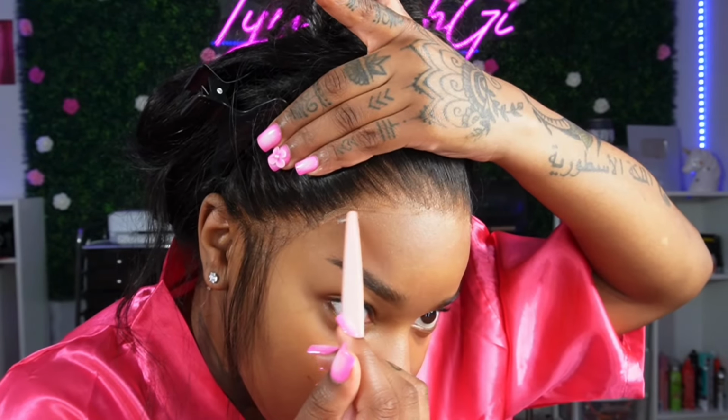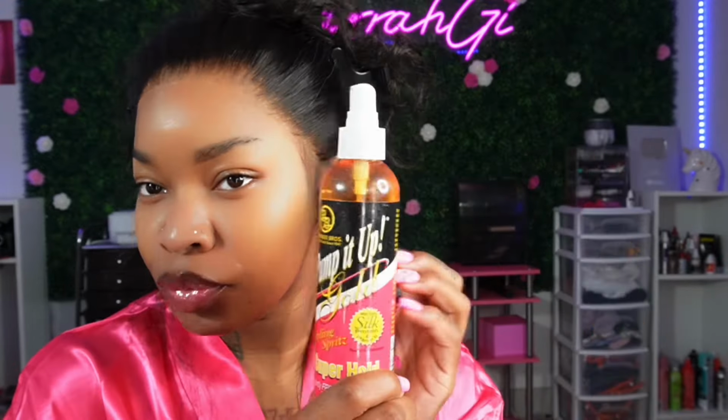Then I also had to go back in and add some glue to the parts that I didn't get that much glue on. But guys, can you see how the lace is just melting in? These units that I've been getting lately that have been pre-customized, the lace on them has been chef's kiss. The plucking on this unit was really, really good as well. They plucked exactly how somebody would want their units plucked. They didn't pluck too much, and they didn't pluck not enough. They plucked it just right.